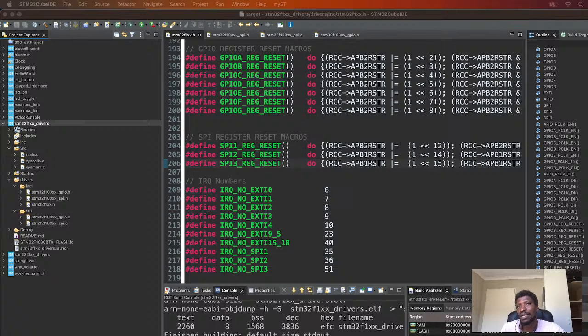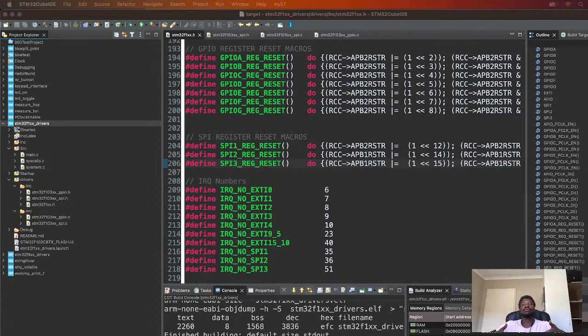Let's now implement how to control the clock. Basically enabling or disabling the clock for an SPI. The first thing when you want to use SPI, say you're at the MCU specific level, you want to use an SPI peripheral, and that is either SPI1, SPI2, or SPI3.